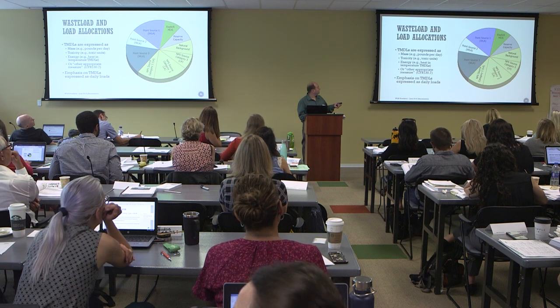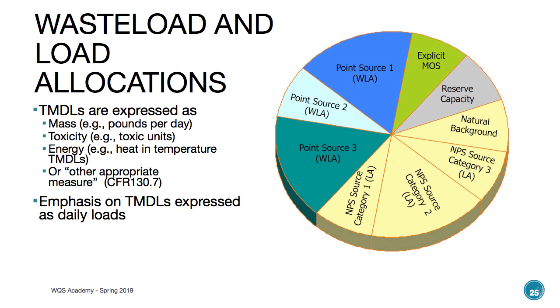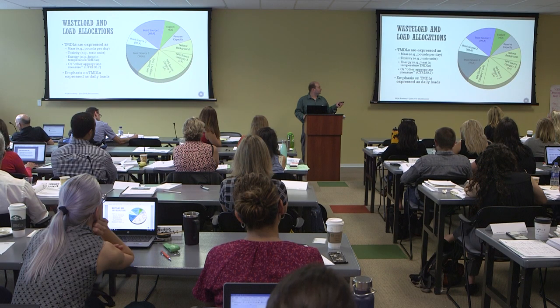Let's see. So you see the various TMDLs are expressed as mass, toxicity, energy, whatever is the appropriate measure. We use concentration-based as one kind of shorthand thing we say. Technically, they are required to be expressed as daily loads, and we're supposed to express them as daily loads if the state hasn't. We're supposed to be able to translate those. Keep that in mind if you need to do your TMDL on some other temporal scale, that it does at some level need to be translated into daily loads in some way. So we can talk about that if you have a specific issue with that.